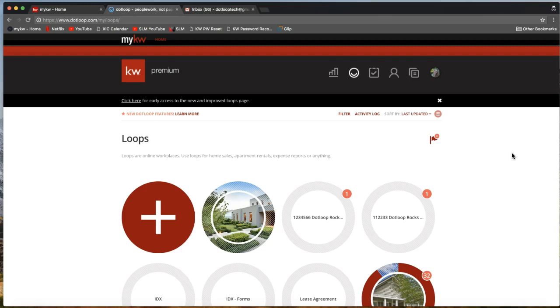All right, and as you get into your Dotloop account, the first thing I want to go over is what Dotloop is. So the biggest thing that you guys need to know about Dotloop is that it's your online filing cabinet. You're going to create a loop per property that you sell. So when you hear me say the word loop, what I mean is an online file where you'll be storing all the different forms that go into a transaction. Now, if you are representing a client who is selling their home with you and buying the next home, that is going to be two different loops because that's two different properties. So again, you'll have a loop per property that you sell or a loop per transaction. Okay, so hopefully that makes sense to everyone.